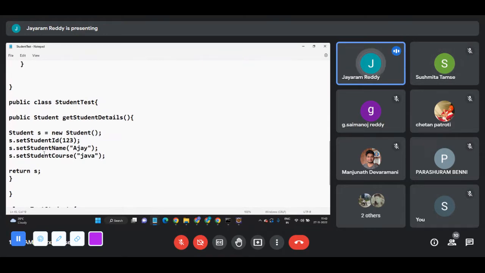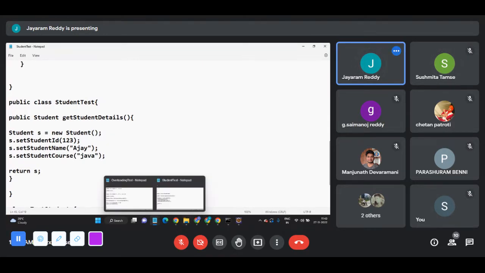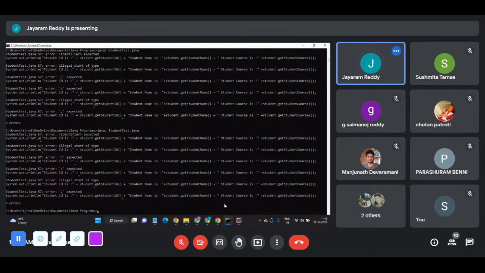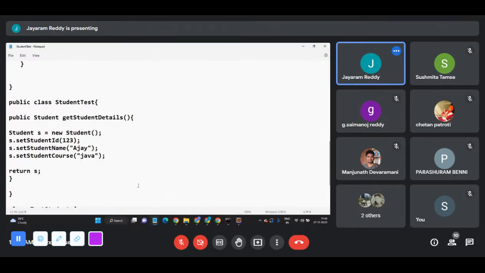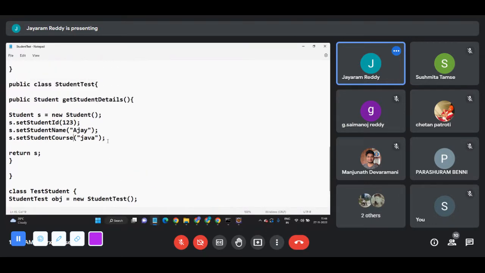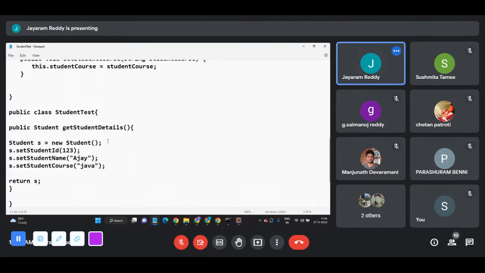Yes. Okay, no, we didn't save. The student ID, student name.